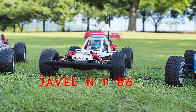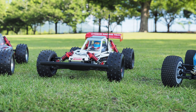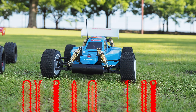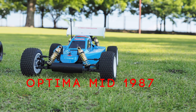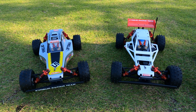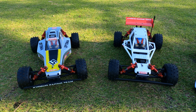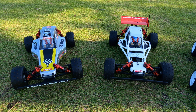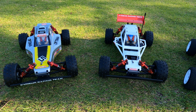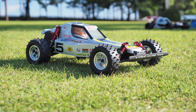We'll start with the similarities first — they're all four-wheel drive belt-driven buggies. Aside from that there are some big differences between the Optima, Javelin, and the Optima Mid. I'll talk about the Optima and the Javelin first because these two are the slightly older re-releases and they're also much more similar in terms of design. The Optima and the Javelin are essentially exactly the same car — there are no mechanical differences between them. The only difference is the wheel colour and the body. That's it.